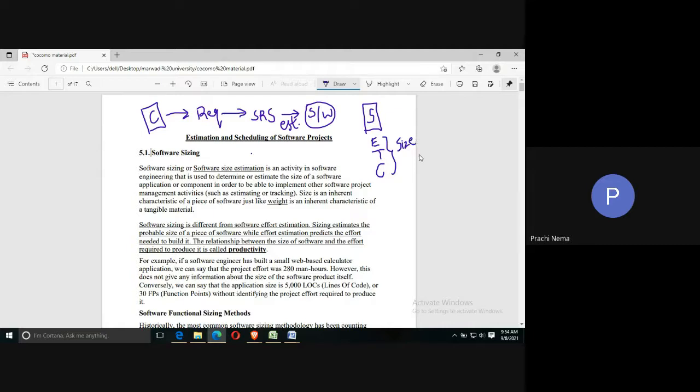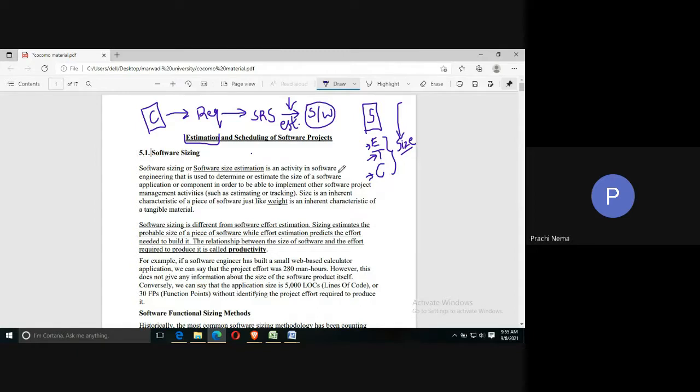If you know what the expected size of your software is, because you have not started coding till now, at this stage you have not started coding, what you can do is take a reference from the pre-existing software, and then you can have an idea. For that idea, they are using the word estimation. So you can have an estimation of the size, and on the basis of that estimated size of the software, you can estimate efforts which will be involved, time which you need to give to develop that project, and the cost of the project.